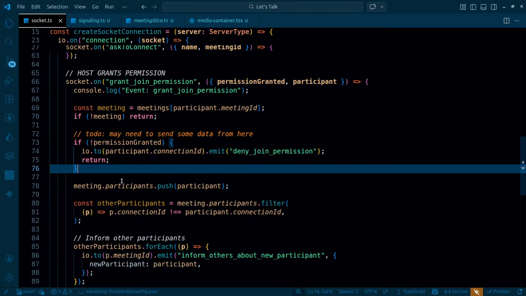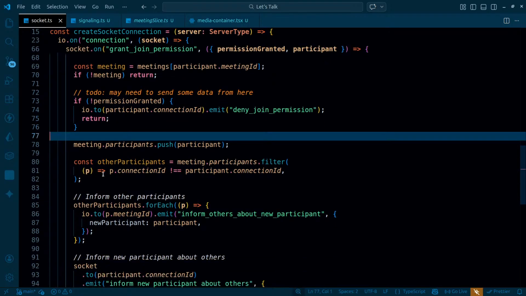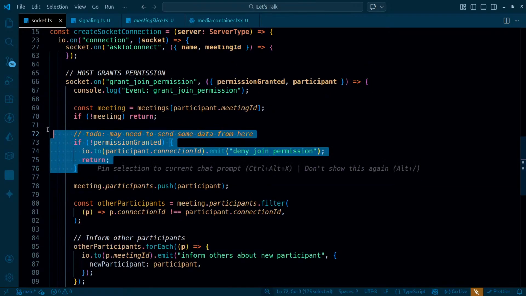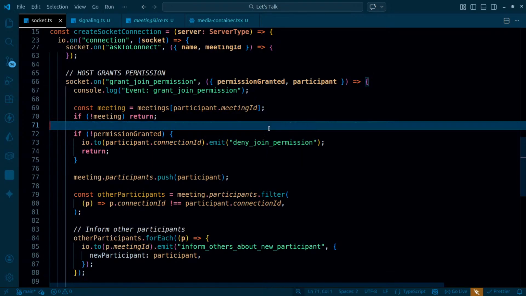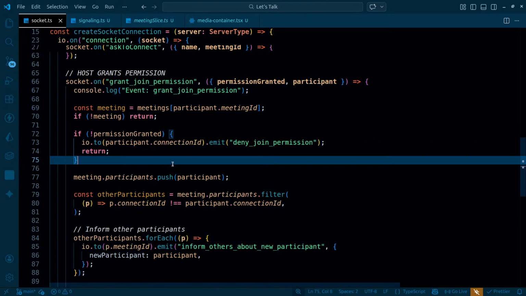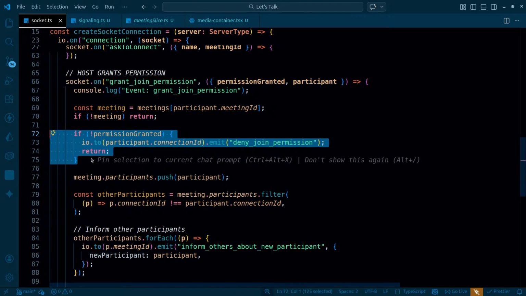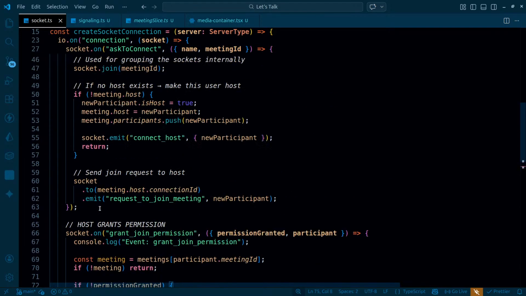If I denied the permission, what does that mean? That I didn't allow that particular user. That simply means that participant was never added, and as that participant was never added, I don't even need to send any data from here, so that's fine. So deny permission is just going to be denying that, and as you are denying that, you don't need to send the data, because that user was denied, as simple as that. So this is going to be doing the job as expected.